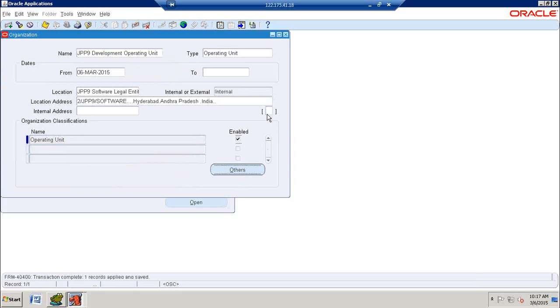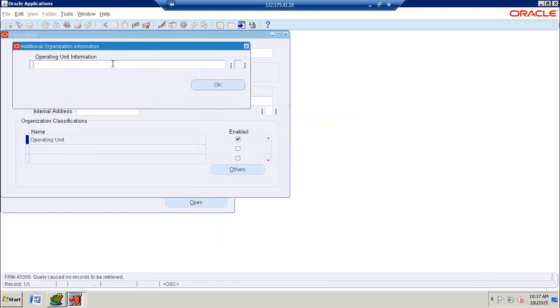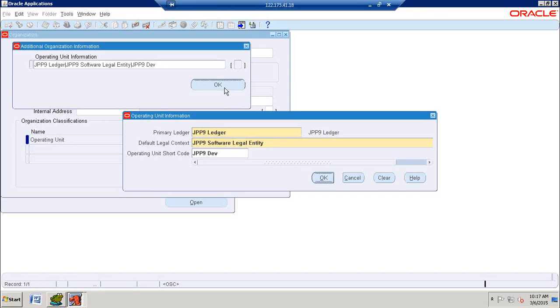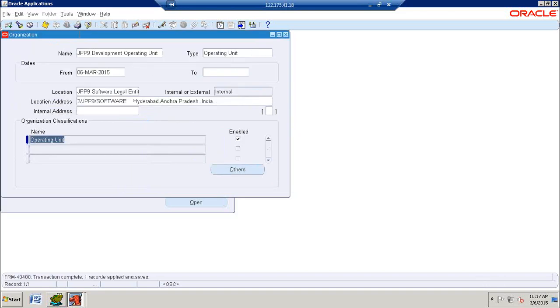Go to others. Here we can give the operating unit information. The first one is common, the JBP9 ledger, but the second one has a different legal entity. So JBP9 development. Save the records. Now we can go to HR organization, GRE legal entity.